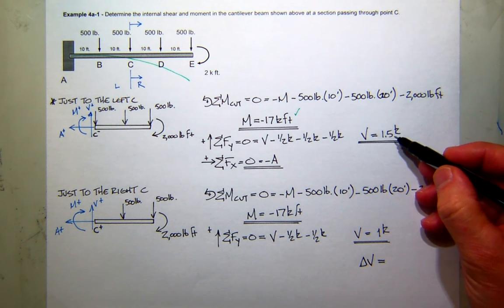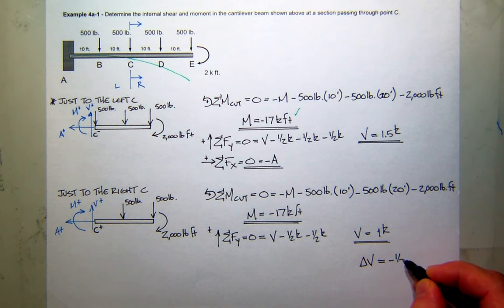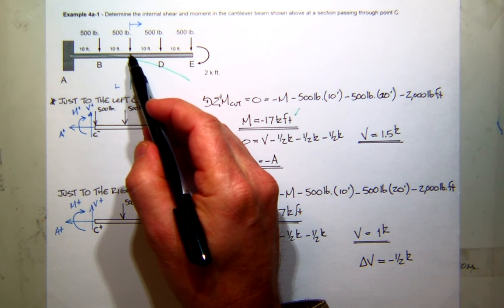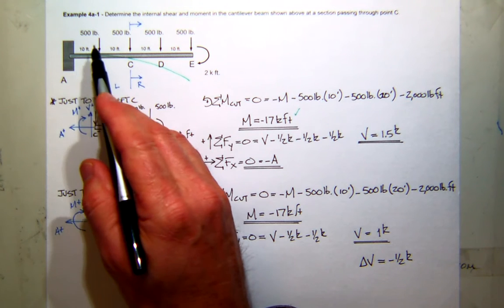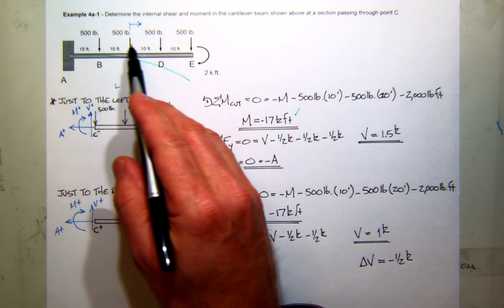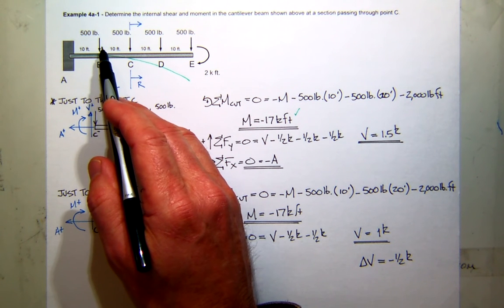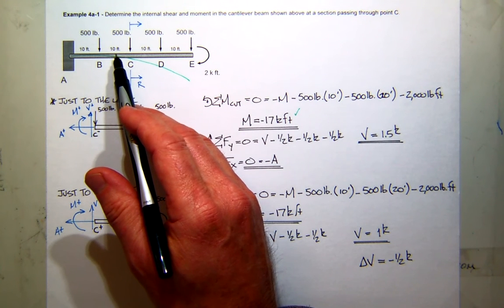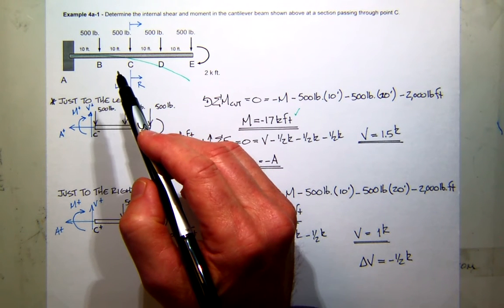I'm going from 1.5 to 1. What's that a change of? That's a change of minus half a kip. And that matches exactly with the applied load, which is also in the negative direction, half a kip. So plant that seed in your memory, and as we go along, we'll see that as you're worried about the variation of shear force as you move from left to right, every time you encounter a point load, your shear will change exactly that amount. So your shear will have a step in it, like a set of stairs. If the loads are down, it'll always step down. If the loads are up, it'll step up instantaneously.